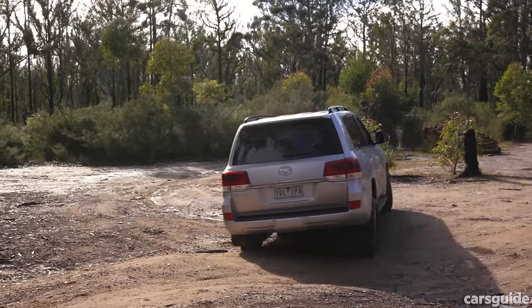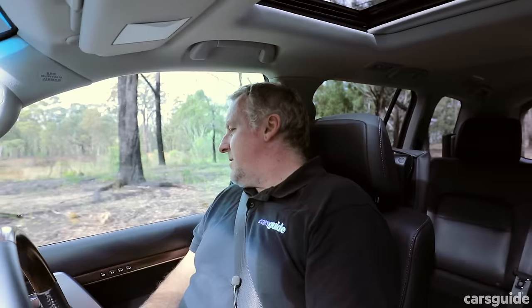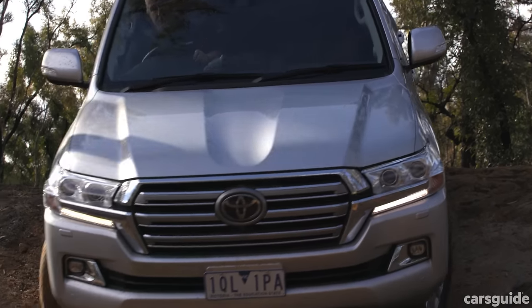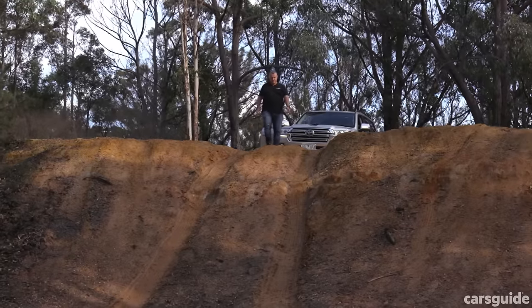You also have crawl control, which allows you to regulate your speed to suit the terrain. Visibility is great all round — plenty of open glass at the front, rear, and sides. If you find it a little bit pinched, you can also use the Land Cruiser's multi-terrain monitor, which gives you a view at the front, back, and down the sides. But I wouldn't rely on it — it's easily dirtied up and gives quite a basic, distorted view. I'd get out, walk the track to see where you're going to drive, or at the very least stick my head out the window to make sure you can see what's going on.